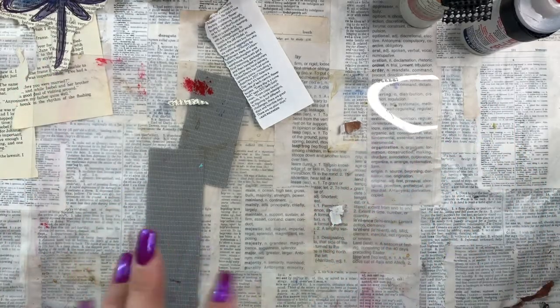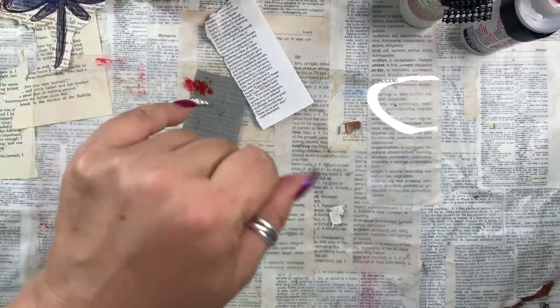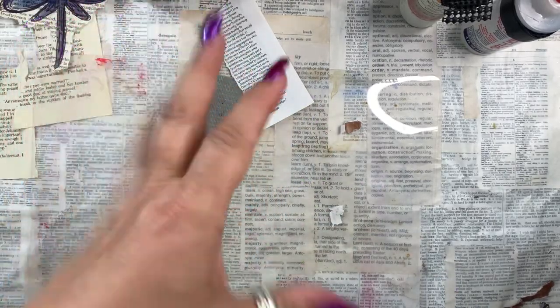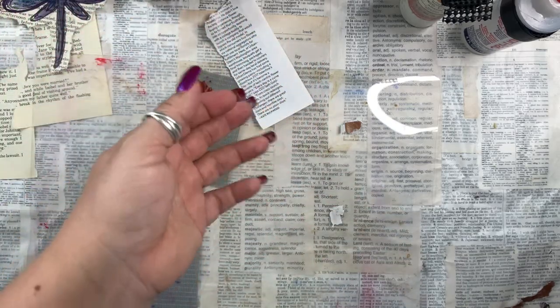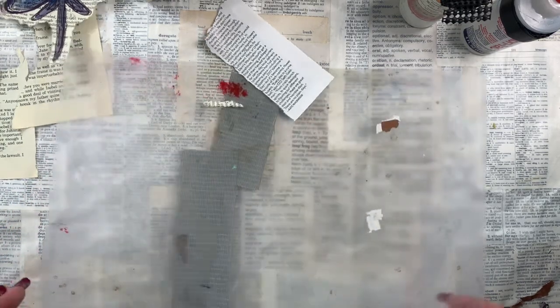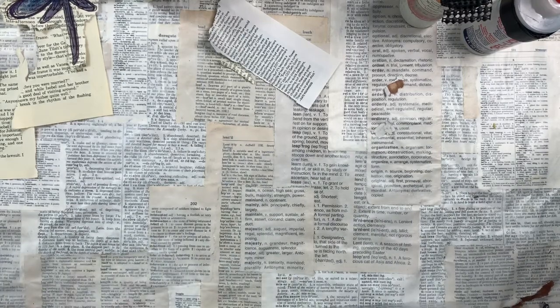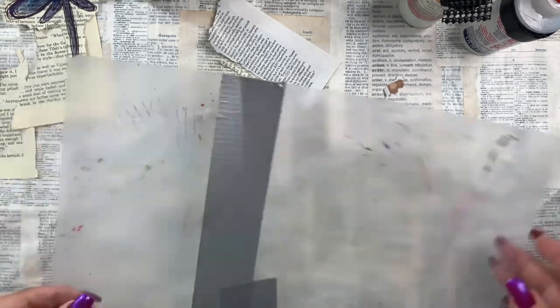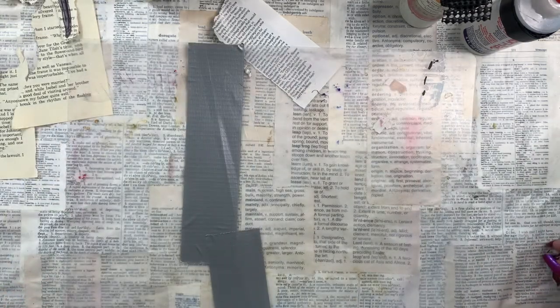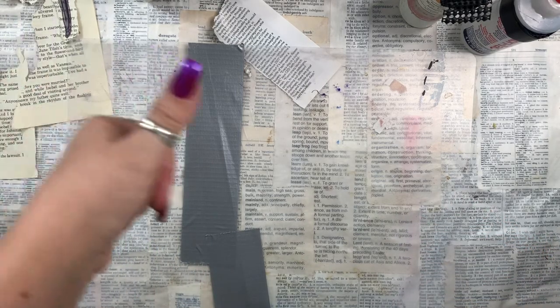I have learned loads and loads and loads from the wonderful and beautiful people in this community. I'm sure I have adopted other things. I will start another running list, and when I have enough to share with you, I will certainly share again. But those are the things that I've learned from other people that have been so helpful that I have made them my own, and I do them every single day. And I think they can help you too. If it can help save some time and save some frustration, well, then I'm all for it.